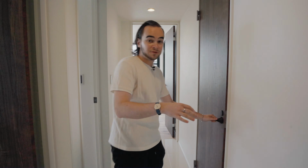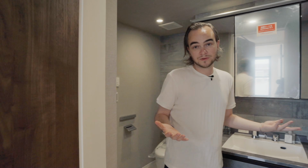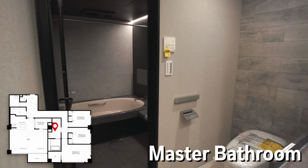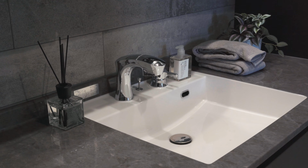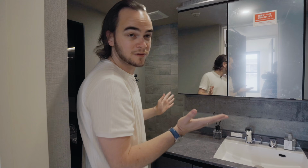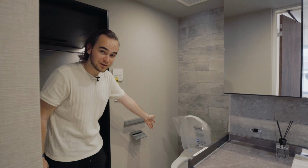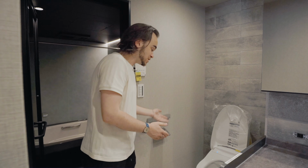But let's go see the bathroom. So the bathroom is right next to all of the bedrooms, and as you can see, it's very chic, very gray and kind of dark inside. I kind of like how that looks. Places in Japan tend to be a bit brighter in the materials that they use, but this is quite nice and dark, right? You have your big old sink right here. It's only a single vanity, but that's okay because you have plenty of space around here. You have, again, your toilet right over here. This is another self-opening, happy to see you kind of toilet, which I always like to have.